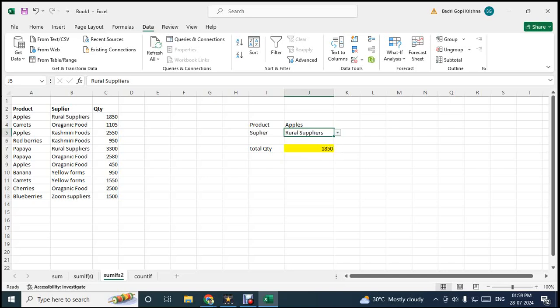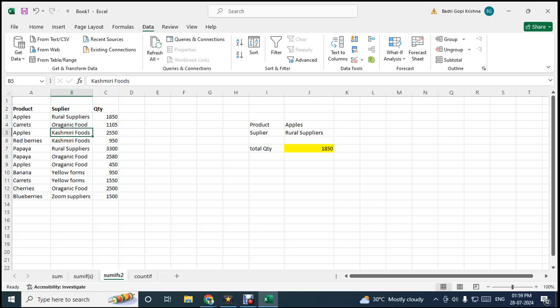Rural Suppliers shows 1,850. 1,850 is provided by the Rural Suppliers, in only one place. So see, apples are supplied by only two different suppliers. One is Rural Suppliers and another is Kashmiri Foods, right?